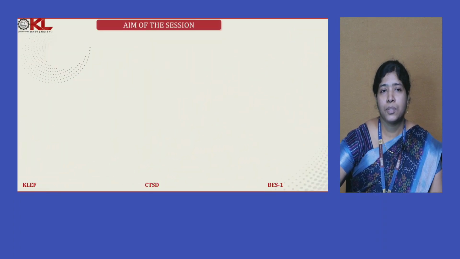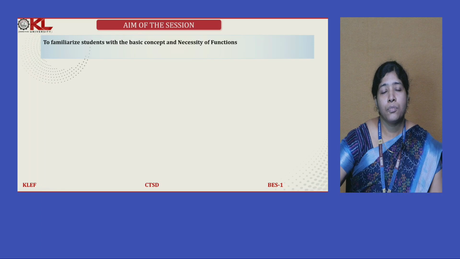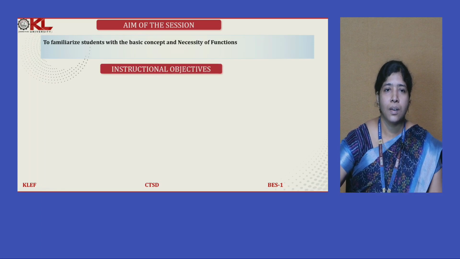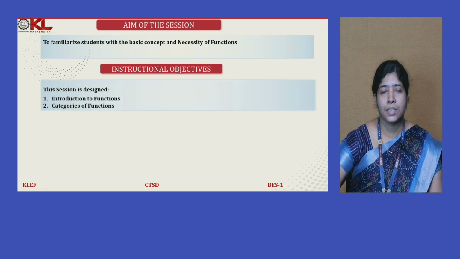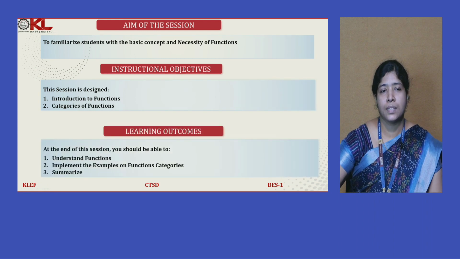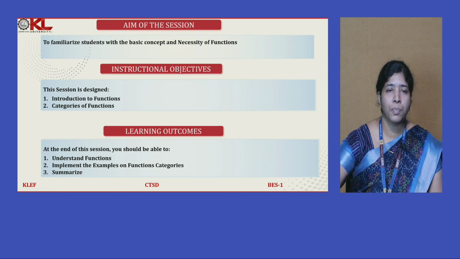So what will be the aim of the session here? To familiarize students with the basic concept and necessity of functions. The objectives of this session are that we will know how to implement functions and know about the categories and types of functions. The outcomes of this session are that you will understand the concept of functions and how to implement the examples and categories, and finally we will summarize the topic.